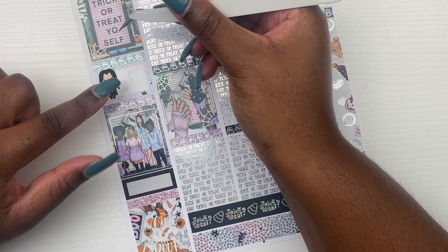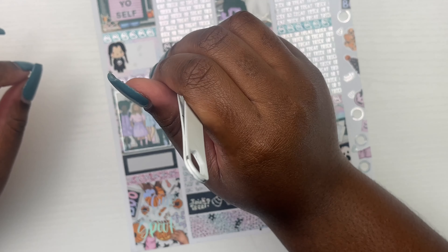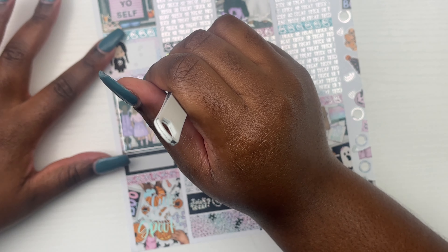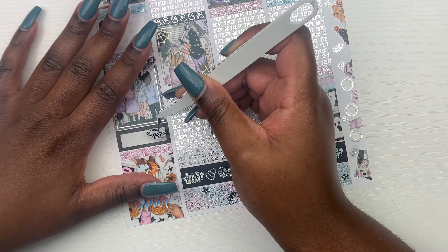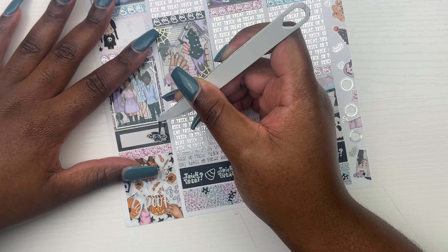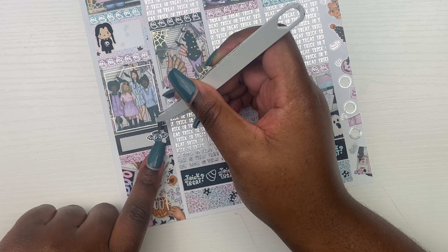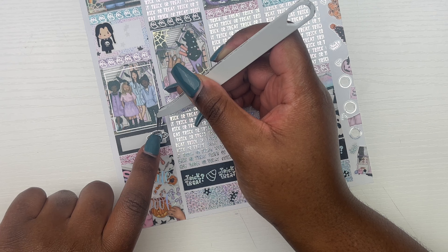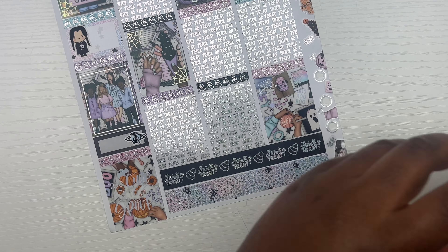That sticker is from the Whimsical Cat Studio. I'm going to mark that this was my first week of vacation. And then for my favorite wax of the week, it was Raven Cliff by the Pharmacist's Daughter. I'm going to use this little bat wax melter thing from Carly Plans. That is what we have for the sidebar.